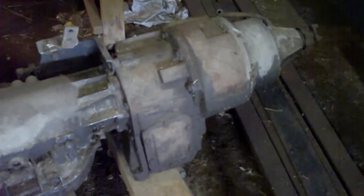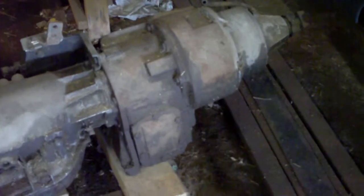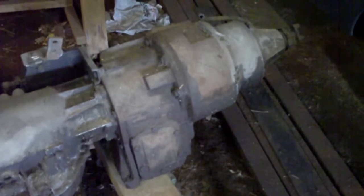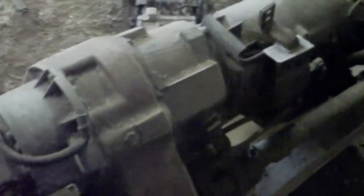Well, here's the supposed MP205. This thing has been sitting here for probably 6 years and I never really looked hard enough at it to realize that this is just another MP203. So I don't have an MP205, which means that even if I pick up this Ford one, I can't go and steal the input shaft or input bearing and yoke off of it and put it on this one, because it's not even an MP205. I've got to figure out a new plan for that - frustrating as hell.